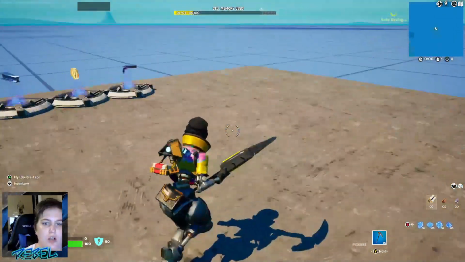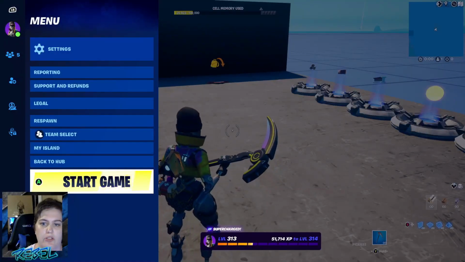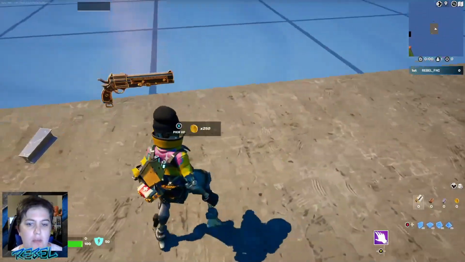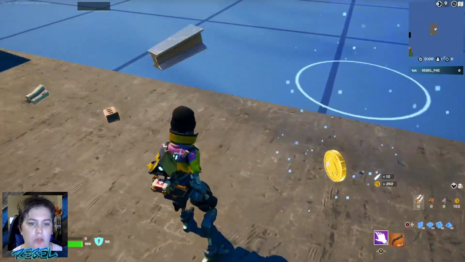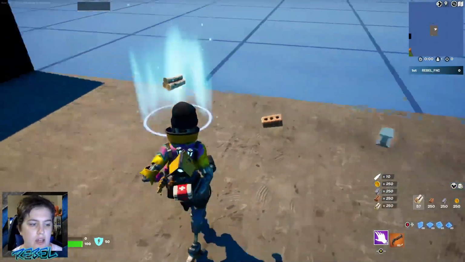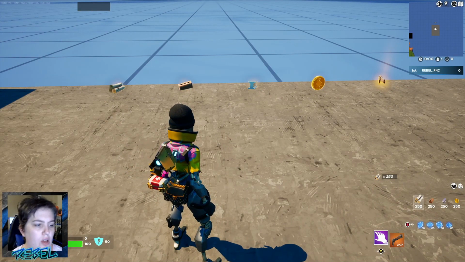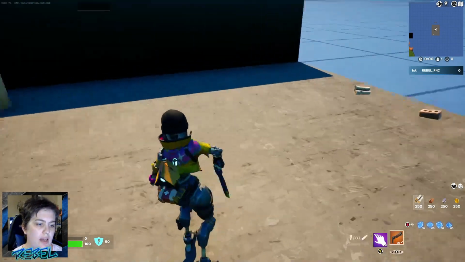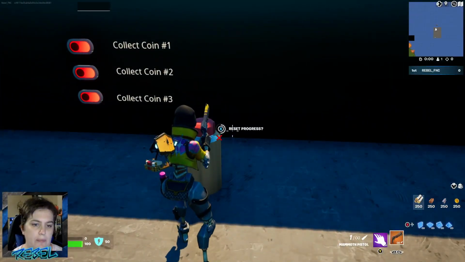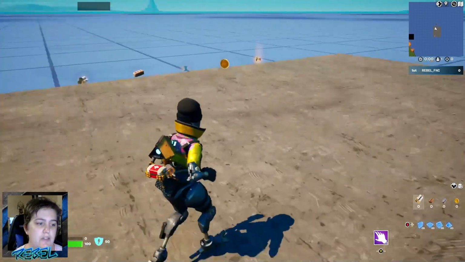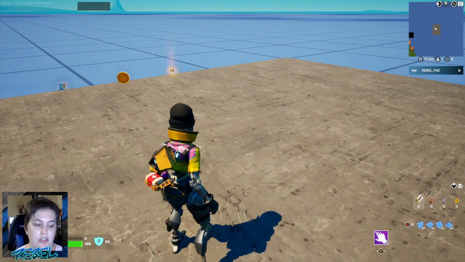So let me go ahead and start it, grab everything, and show you how that works. I left this stuff here because I got lazy towards the end here. Anyway, I'm going to grab a weapon, some golds, and some materials here, okay? So as you can see, on the bottom right over there, I have all the mats, I have 250 gold, and I have a mammoth pistol. So when I go to reset my progress, I'm going to hit yes. And as you can see, my pistol's gone, and so is everything I had just then, okay?